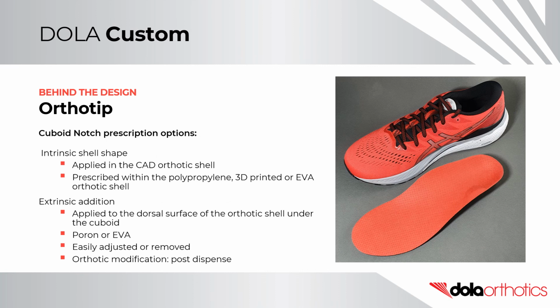Ortho tip. Cuboid notch prescription options. A cuboid notch can be an intrinsic shell shape applied in the CAD orthotic shell design. It can be prescribed within a polypropylene, 3D printed, or EVA orthotic shell. Another option is as an extrinsic addition, applied to the dorsal surface of the orthotic shell under the cuboid. It can be made from either Poron or EVA, making it easily adjusted or removed. It is also a common orthotic modification post-dispense.